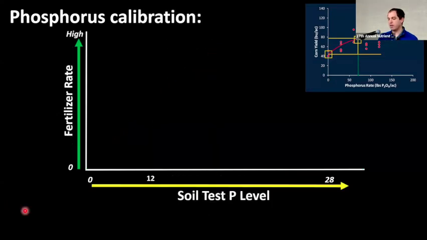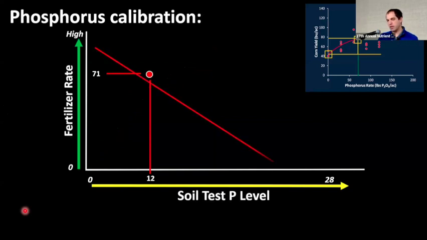And then same thing with phosphorus calibration. You take that 12 parts per million in that example, we need 71 pounds of P2O5, and you're going to develop that relationship with lots of other fields. So that's kind of the calibration part of the context of what we've been working on. Some of that's basic, but some of that's stuff that sometimes we don't understand that's going on behind our recommendation. So it's a good idea to know how they're developed, so then we can use that information as we're making decisions on our own farms as well.